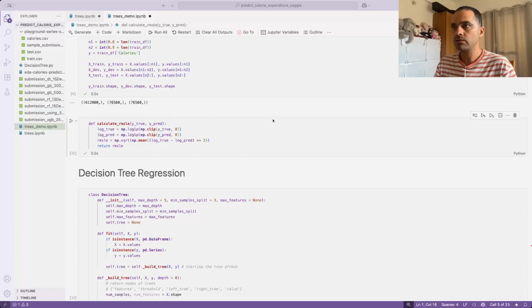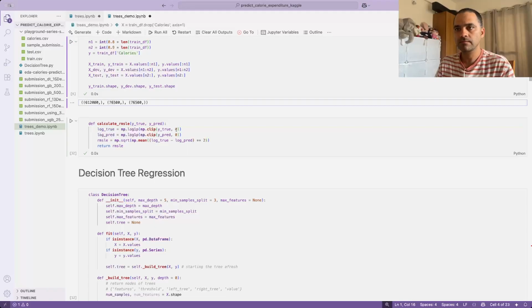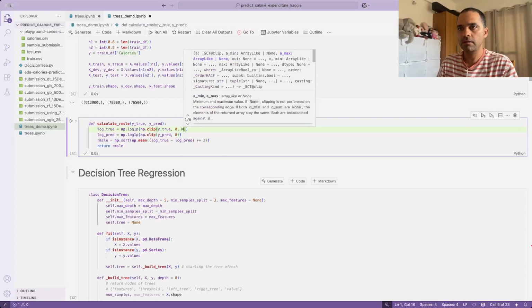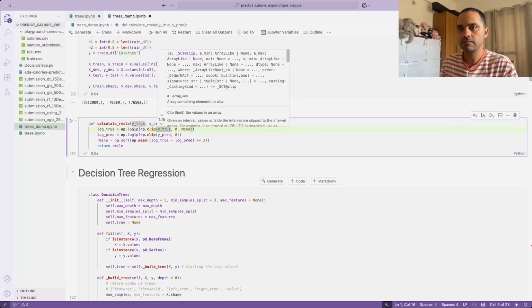Given interval, values outside the interval are clipped to the interval edges, max. I think we need to provide a max value here as well.